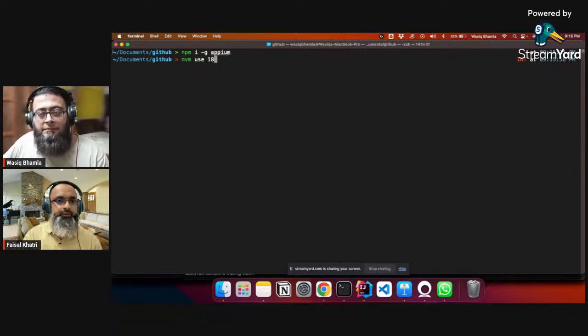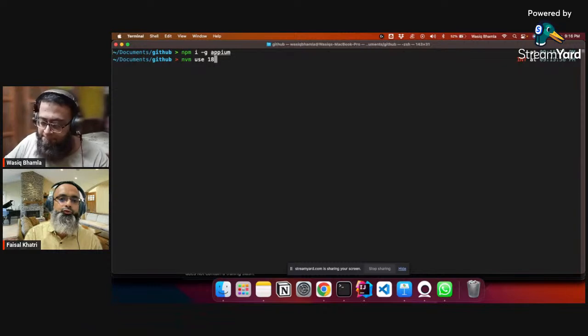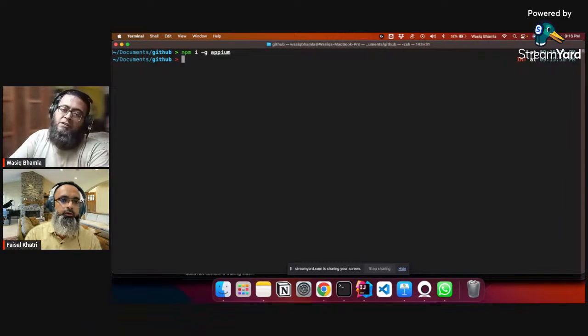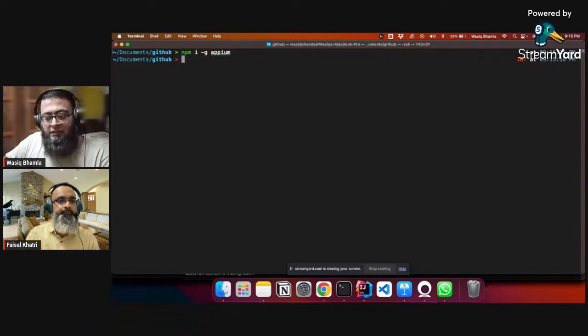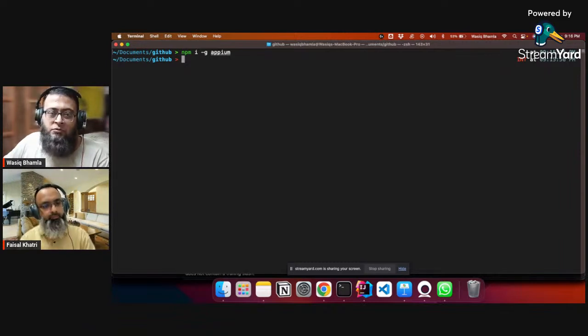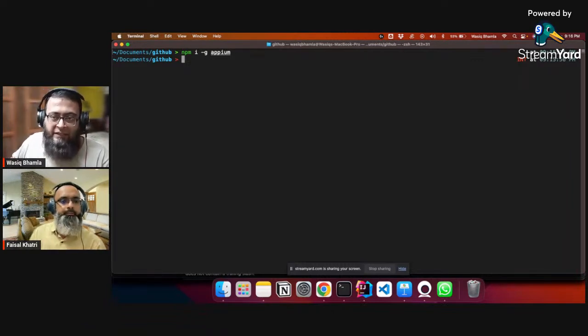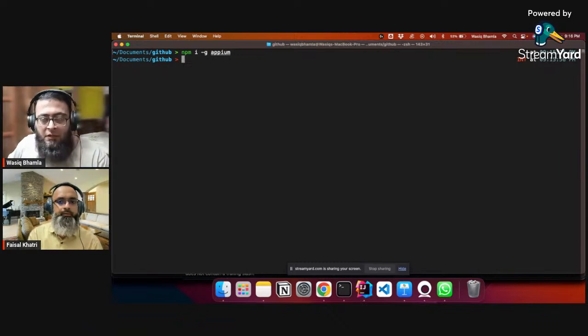So if I don't have multiple versions of Node on my machine, then ideally I can directly go ahead and use the brew install node command to install the latest version that is available for Node on my machine. But then you will have only one version. If suppose you are working on a project which requires Node 16 or Node 20, and normally 18 is the preferred version nowadays, you need to switch between versions. With brew install, I think it will be difficult to switch. That's why NVM is suggested. Okay. Got it. Got your point now.